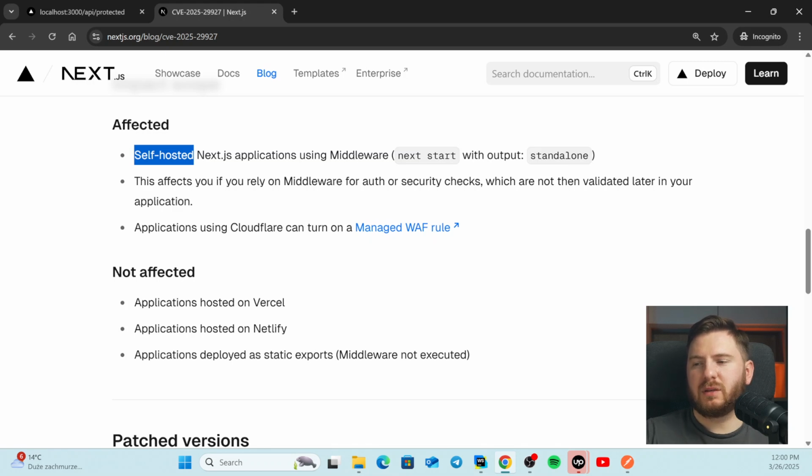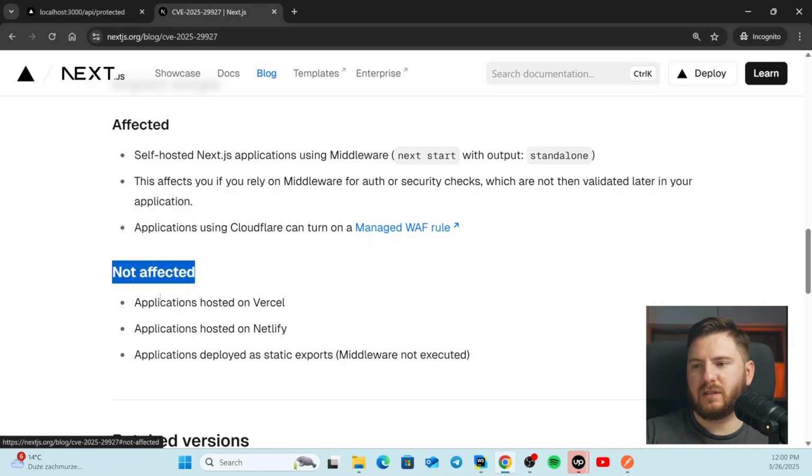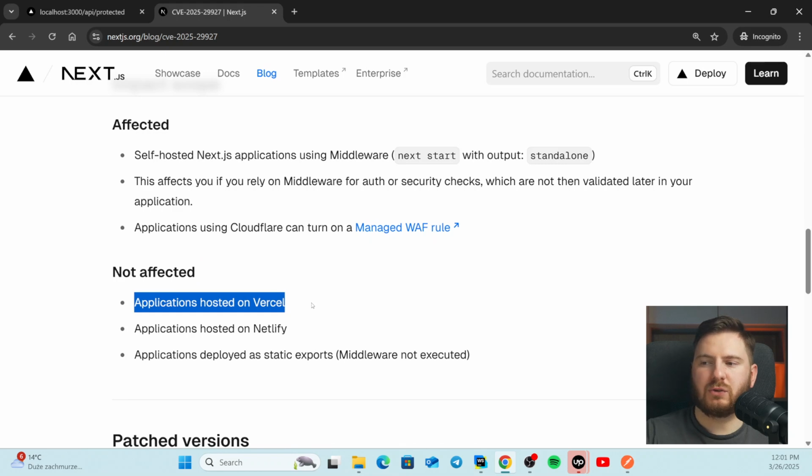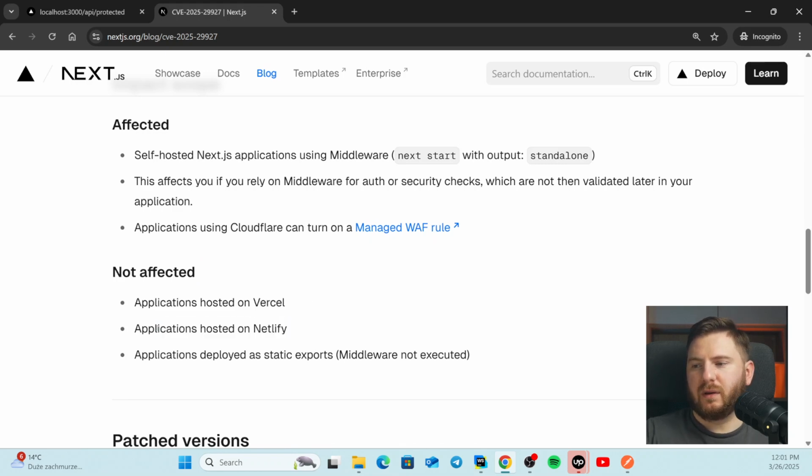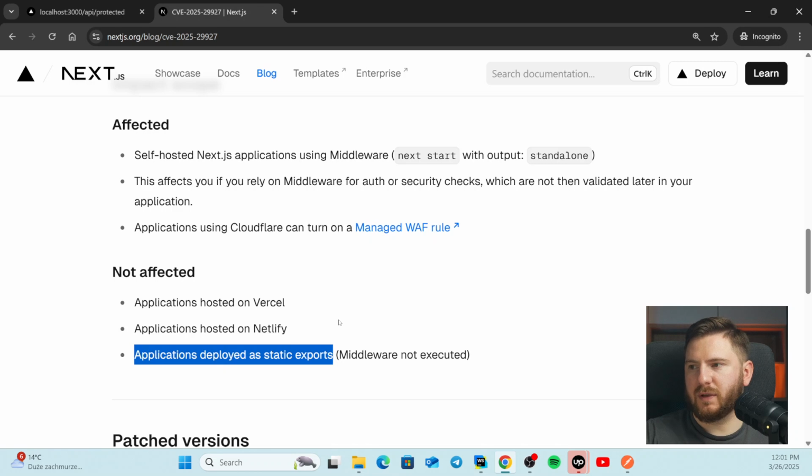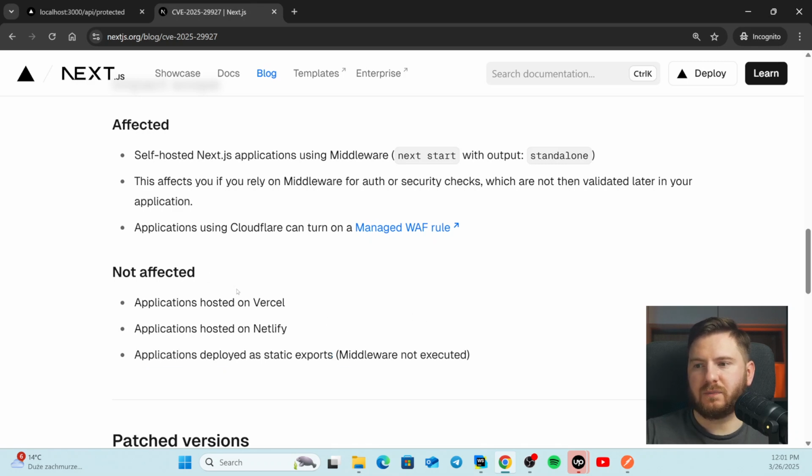So it actually means that when you run on Vercel and not self-host, as you can see, this is not affected. Those which run on Vercel or Netlify, or those applications which are exported as static exports, because middleware is not executed, are not affected.